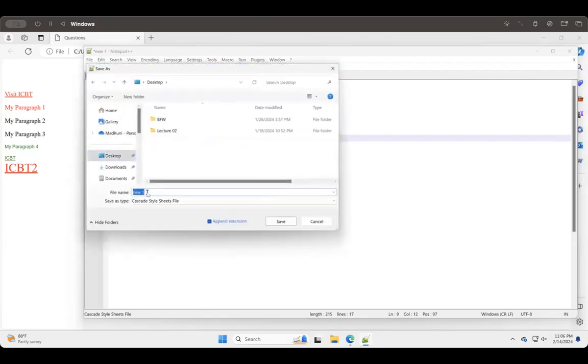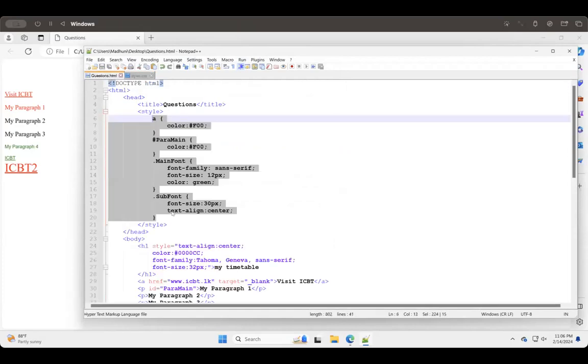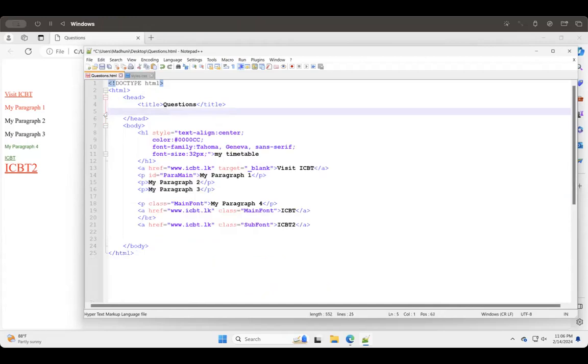Let's say styles. Okay, now we need to link this file into our HTML page. So for that, I'm going to remove this style tag and I'm going to give the link. Within that, we need to specify this one is the style sheet.